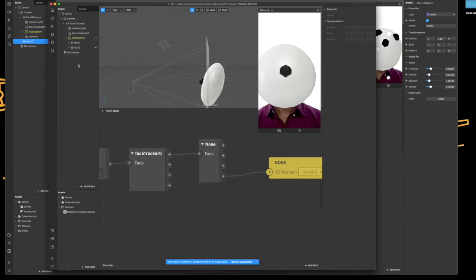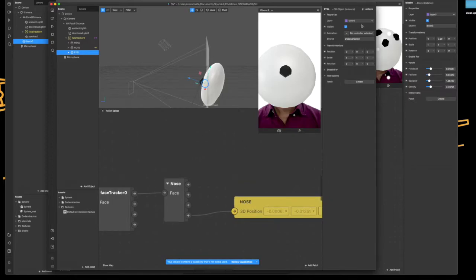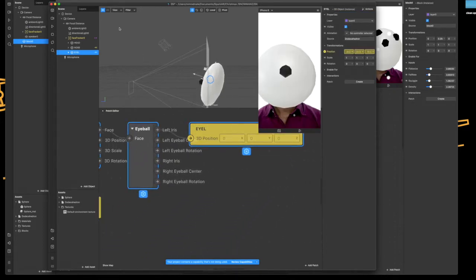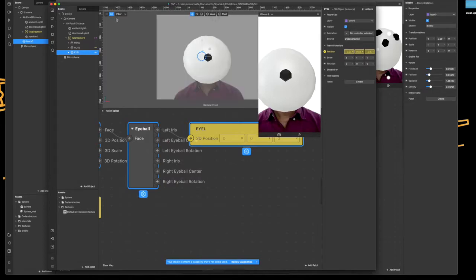So I'm now going to add in the eyes. Same principle. I'm going to use the same dodecahedron. I'm not going to reuse any other elements. I'm just going to drag another one into my scene. Alright, I'm going to call this IL, so I left. And what I'm going to do again is go to actions and see if we can position it. So yeah, I can position it to left eyeball. So that's now been positioned to Charles's left eyeball. Let's see if that works for us.